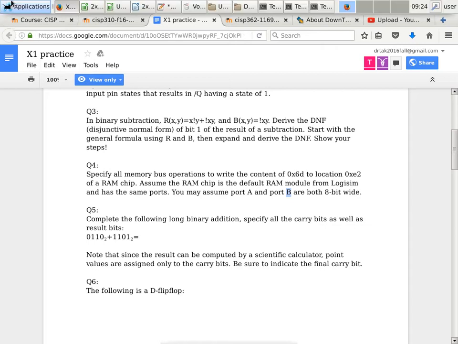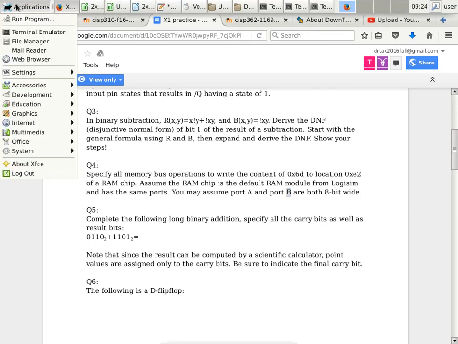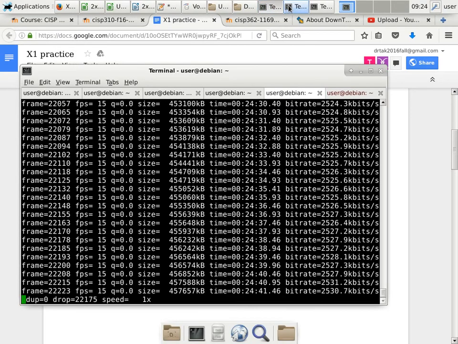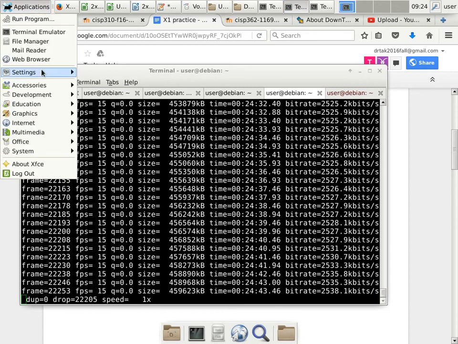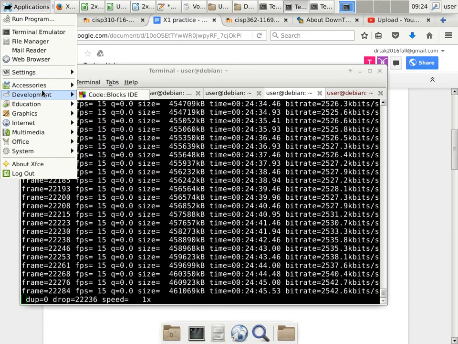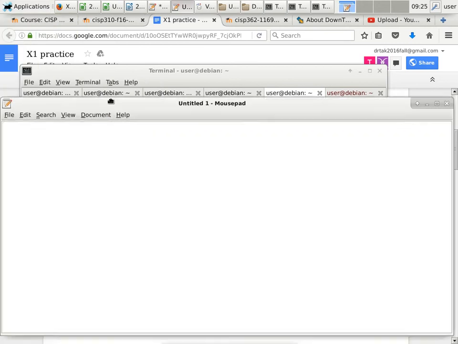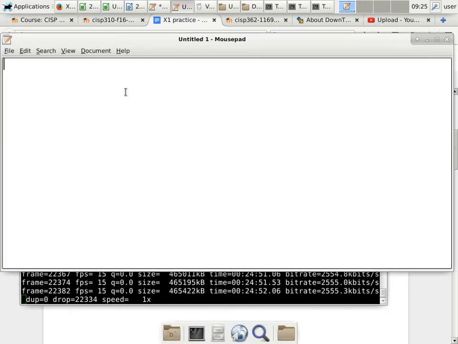So how do we specify that? The first thing you want to do is to remember what ports are on a memory chip, on a RAM chip. What I'll do is do this without bringing up LogicSim and see how much you can remember just from discussions of the RAM chip itself. So we'll make a truth table again.